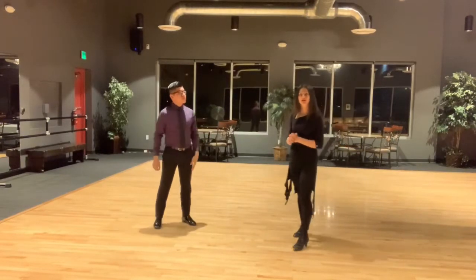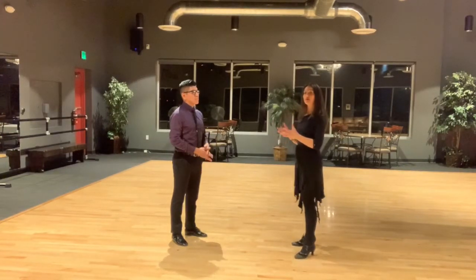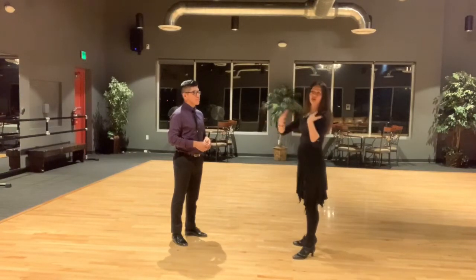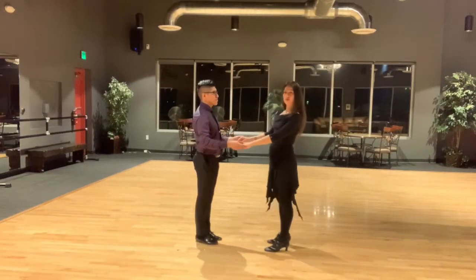Okay, Arturo and I are going to demonstrate what those three look like. We'll do the basic, and then we'll do a half a basic with a turn to the right for the leader, left for the follower, and then we'll do a full basic in between with a turn to the left for the leader, right for the follower. So we're going to do this in two-hand hold.